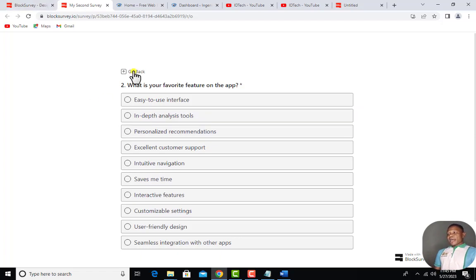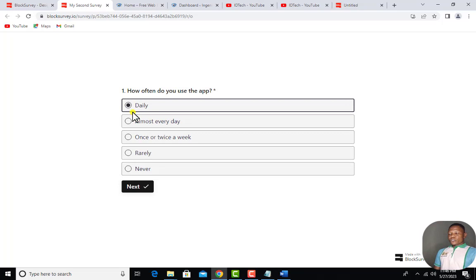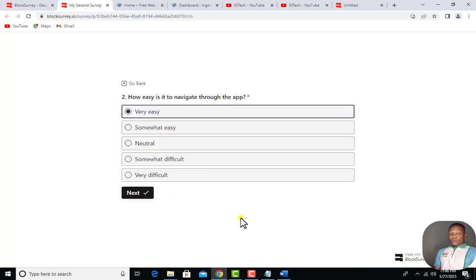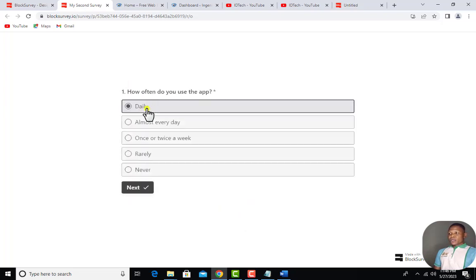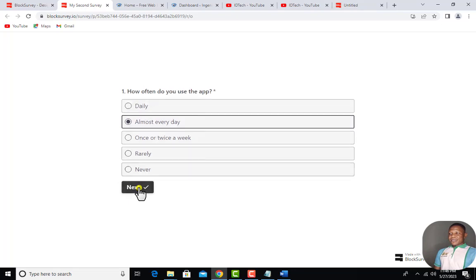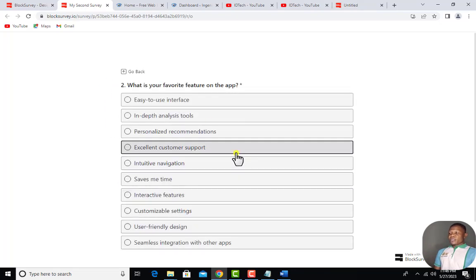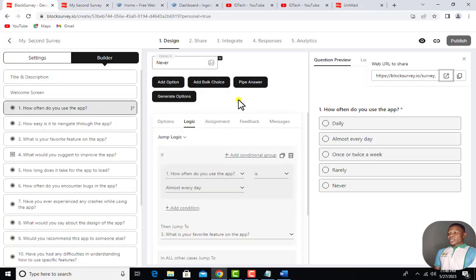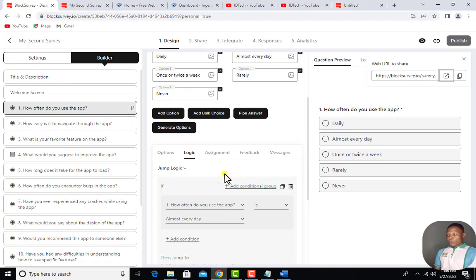Okay, so if I go back and choose another answer, so if I choose daily, instead of showing number 3, it is going to show question number 2. So you can see if I go back and choose almost every day and click next, number 3 question will be displayed to me. Okay, so that is the importance of jump logic.